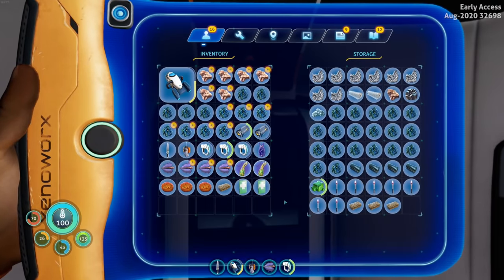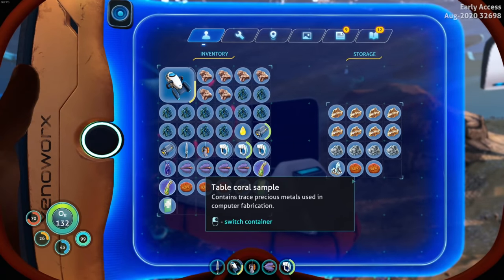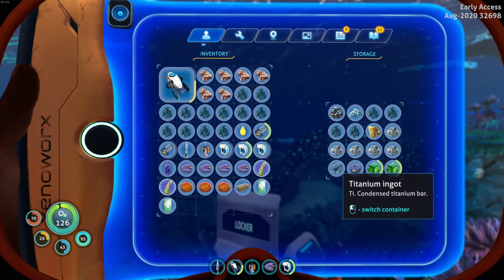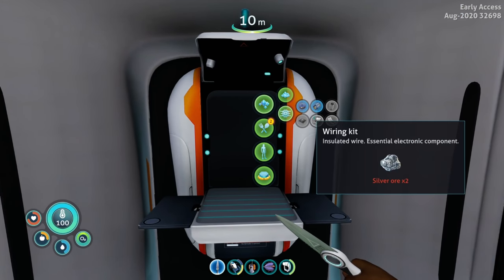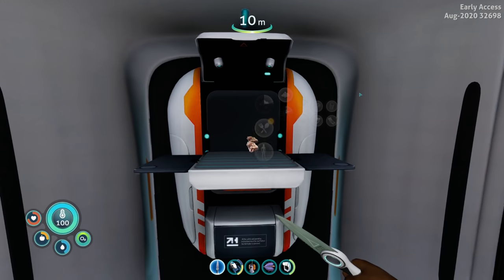Now, we needed what? Lubricant, titanium ingot. I think that was all out here, wasn't it? I'm almost positive it was. I know we needed lubricant. What else did we need? Titanium, I think. What else? Oh, a computer chip. Okay, that's right. I couldn't make a computer chip before because I didn't have copper wire. I think that's what I was out of.